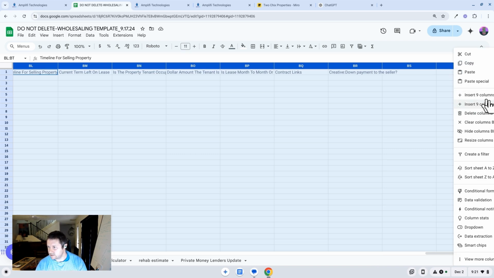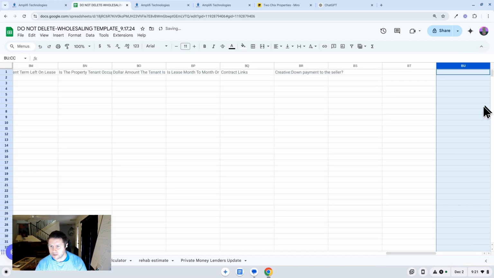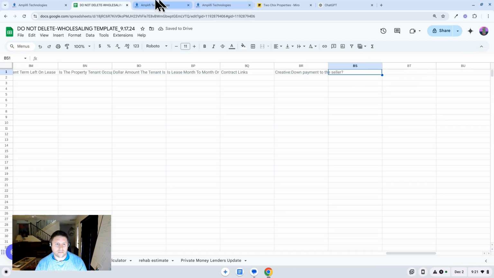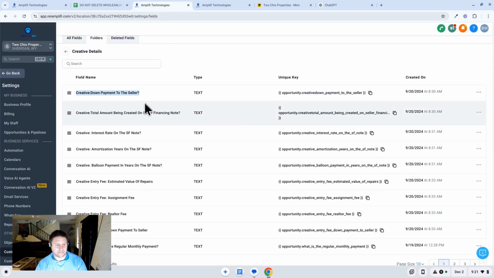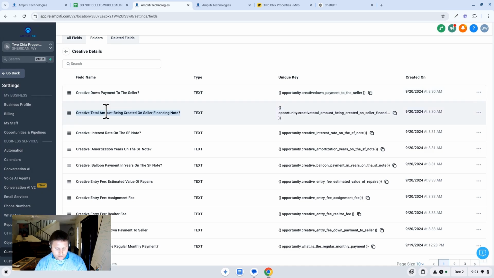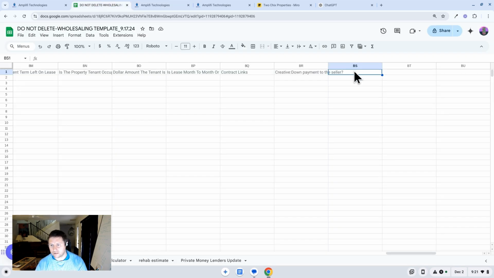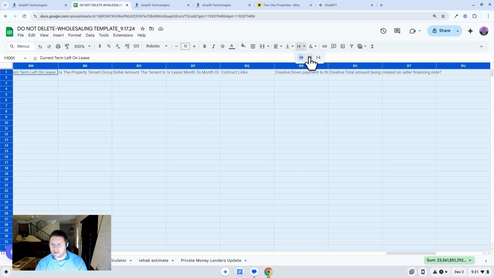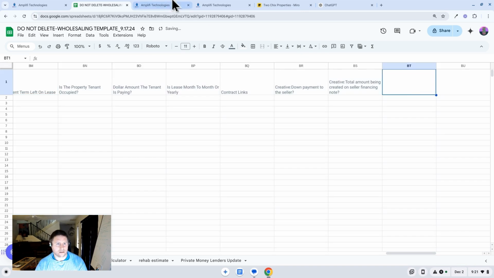Insert columns. Insert 9 columns. Yes. We're on the BS column. Creative down payment to seller. Did that. These are getting long. Great.